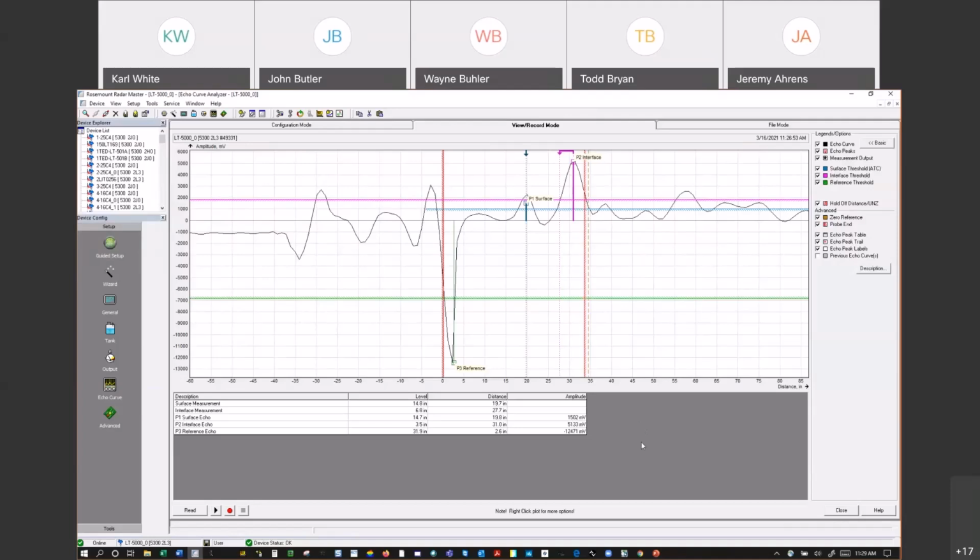I have one more comment. I don't have an example of it right here, I don't think, but let's say you had a tank, you had level, and then your interface went down to nothing, so you lost your interface. So you only had level, your interface was reading 0. Sometimes instead of going to 0, your output for your interface will read like 6 inches. And what it's doing is reading the top of the weight.